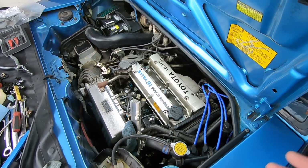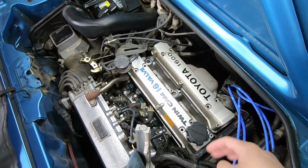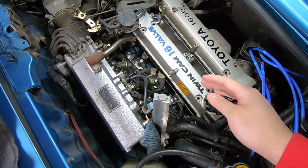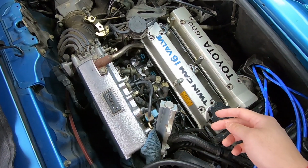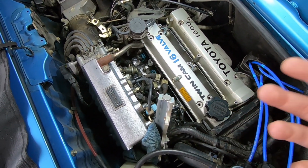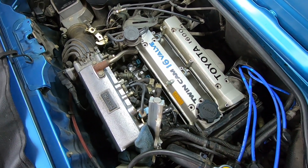The next day. Alright, after many hours of work, it's starting to look half decent here. You see I got the manifold all nice and clean. I went ahead and removed the fuel rail just because I wanted to replace the injector O-rings while I'm here. They are 30-plus-year-old seals, so it wouldn't hurt to do them. They were getting pretty crusty.